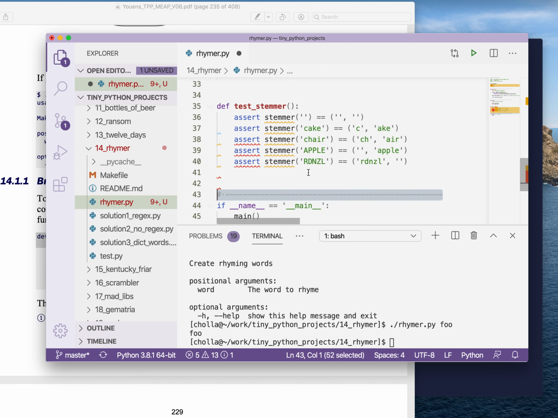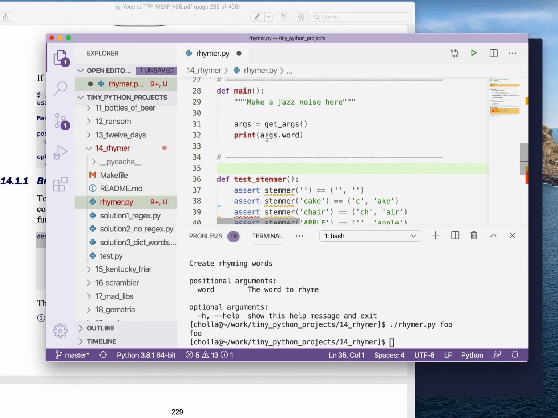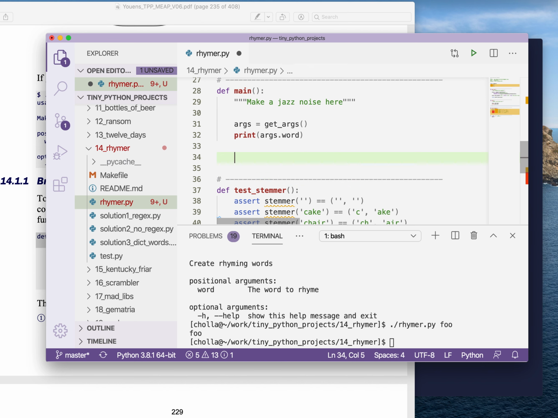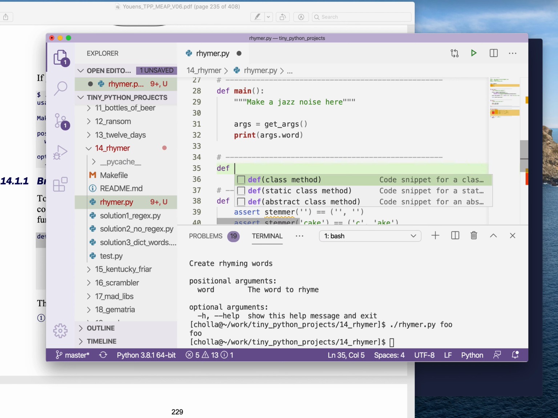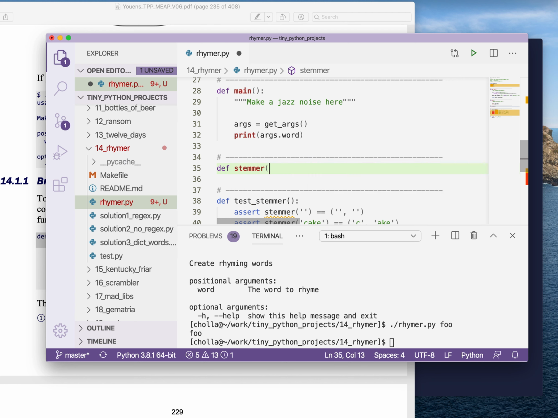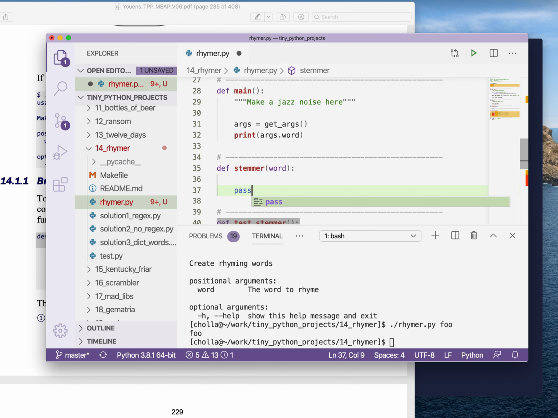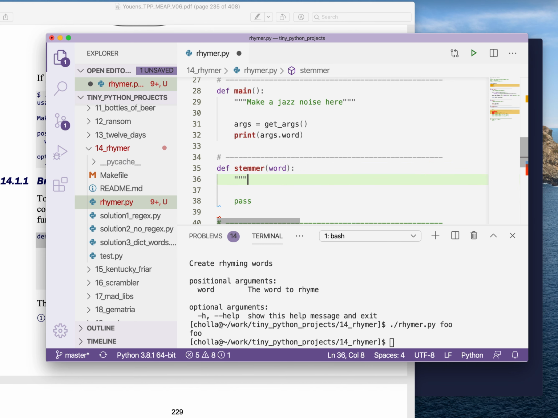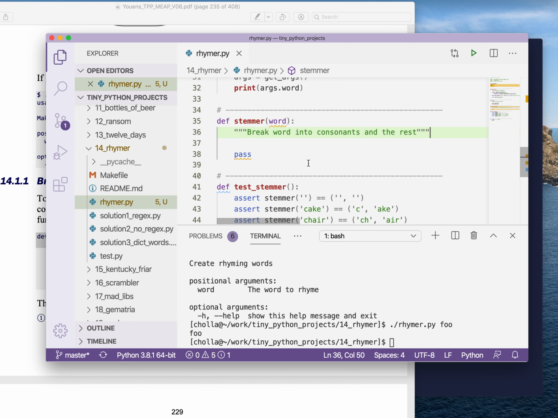So I'm going to put this here, and then I'm going to write the stemmer function that's going to take a word and do something. Right now I'm just going to put in here pass, and I'm going to say break word into consonants and the rest.